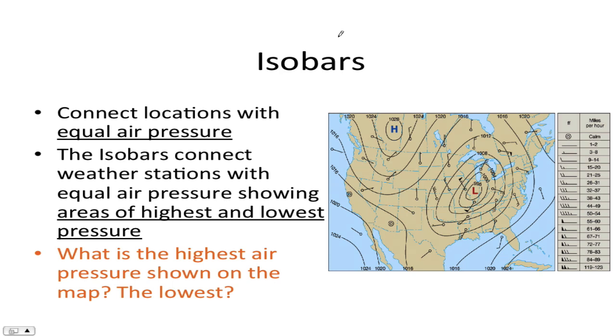Now, meteorologists have figured out a way to show air pressure on maps. They do this using special lines called isobars. Isobars are just lines on a weather map. And the thing to remember about isobar lines is that everywhere on the line has the exact same pressure. So, for instance, this line right here of 1028, every single spot on this line has a pressure of 1028. Now, usually these lines connect and make a bunch of circles on a map. You can see that right here. At the center of all the circles, you're either going to find a capital H or a capital L, for high or low pressure. Before we get too far, I want you guys to hypothesize the direction air would travel in the map on the screen. So, take some time. Try and figure it out.